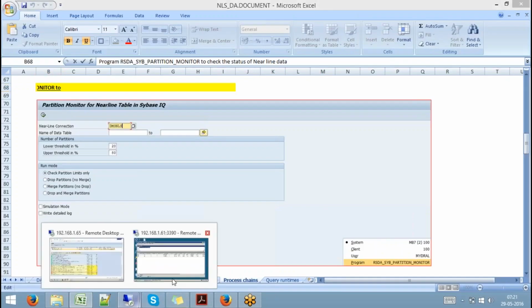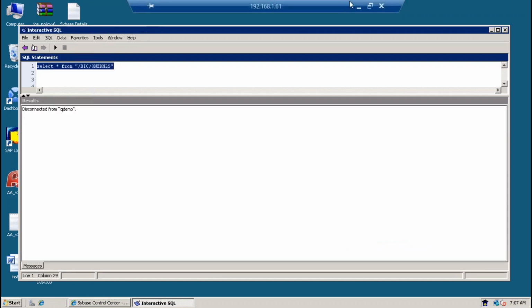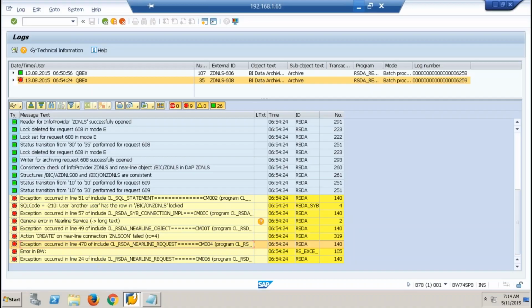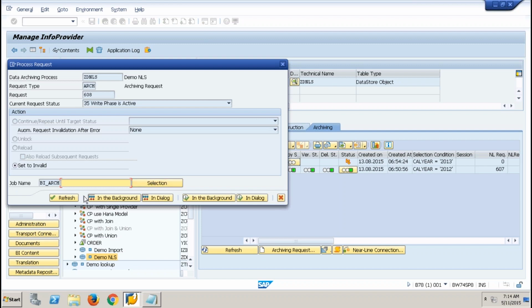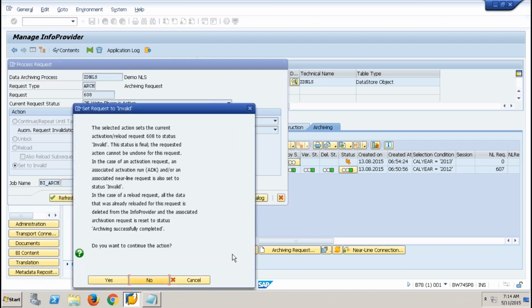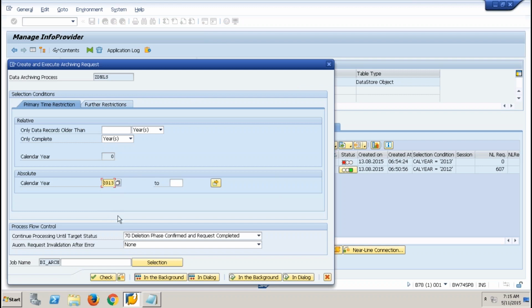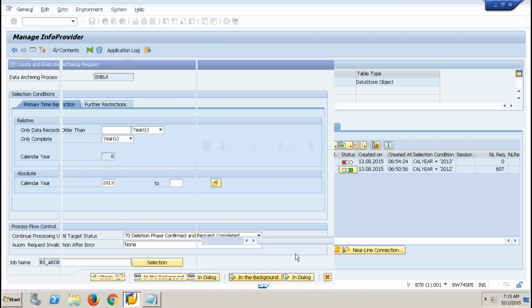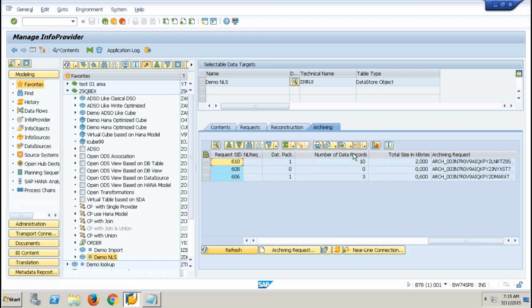So it says the table is locked. So when it fails, set it to invalid. I can archive it again. Now it's done. Again, the 10 records have been pushed of 2013.